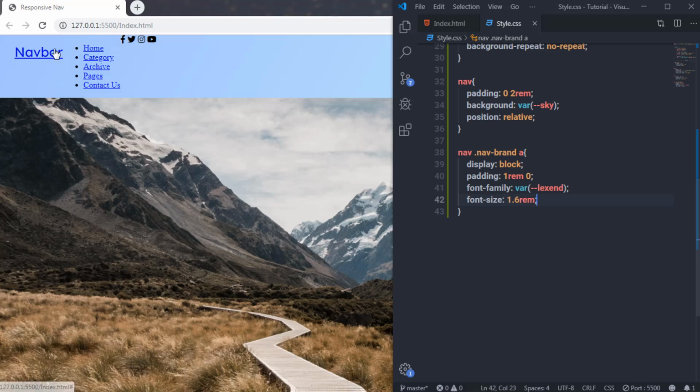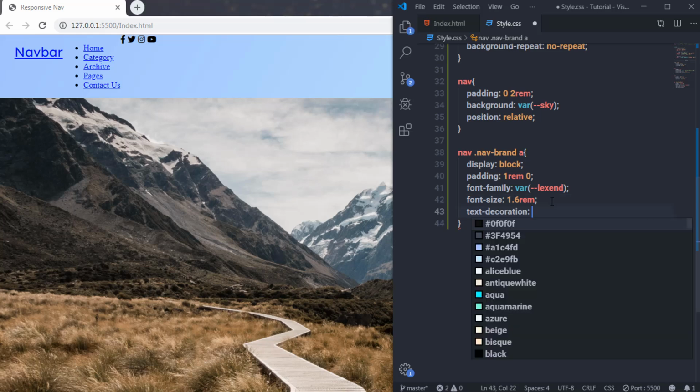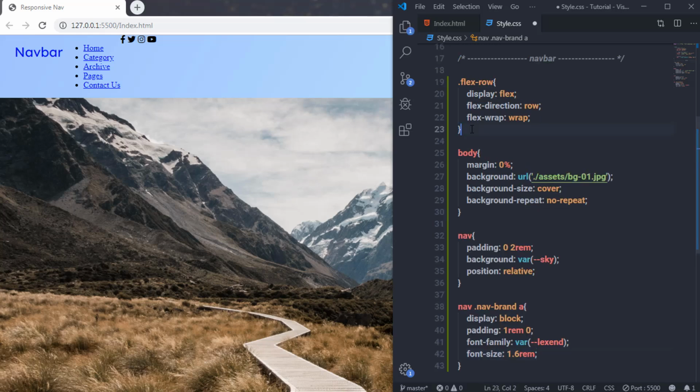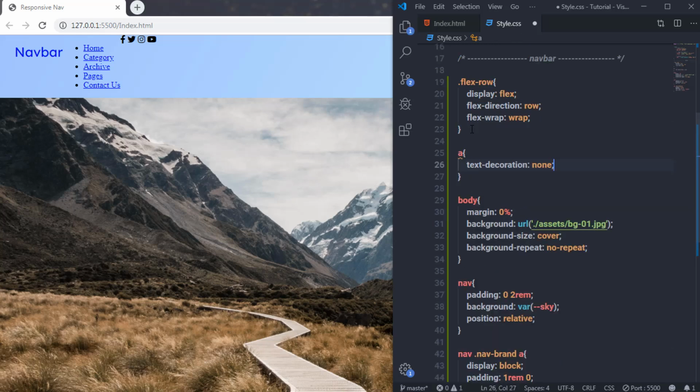So as you can see here, I have this font family and font size on this nav bar. Now I want to remove this border from this nav bar. So instead of specifying text decoration none here, I'm going to specify this text decoration on the anchor tag. Whenever I use an anchor tag, I don't need to repeat this property again. So I'm going to cut it, select the anchor tag right here, and specify that property like this. Now whenever you use an anchor tag, you don't need to specify this property.